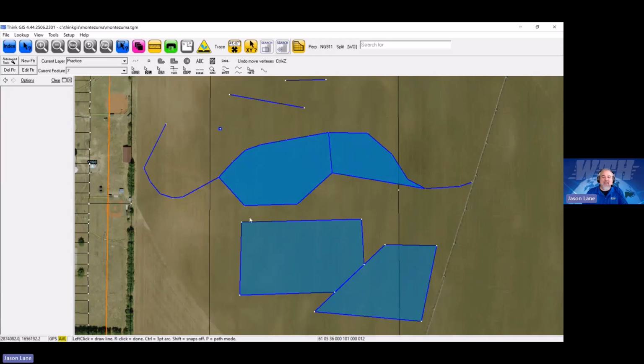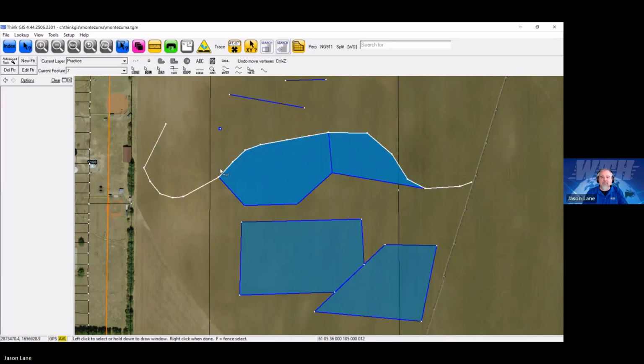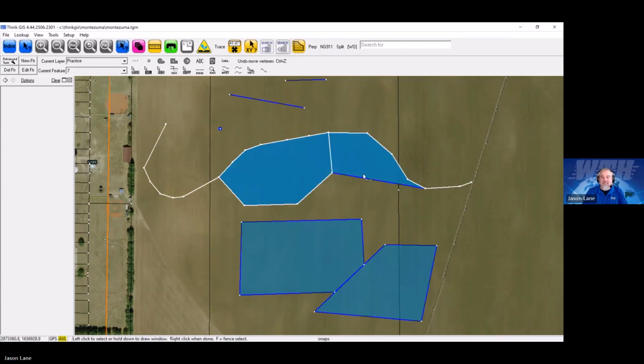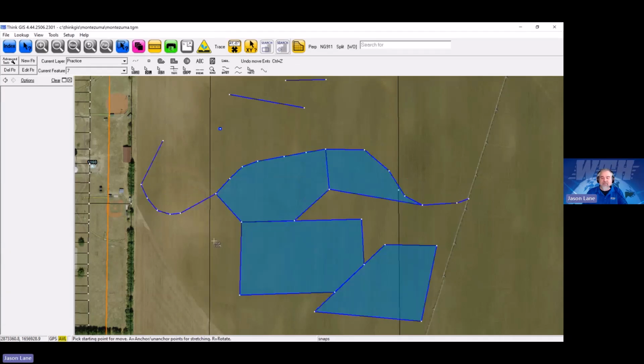Or if we know that, for example, this vertex right here is supposed to connect to this vertex right here, and all of this is drawn correctly, we could hit move, select those again, right click, so it says move from, do one click. Oh, let's see, I double clicked on accident. So it says move from, one left click. So now it says move to. It says, where do I want to put this vertex? I want to connect it to this vertex. And it shifts them all down. And these two are connected now.